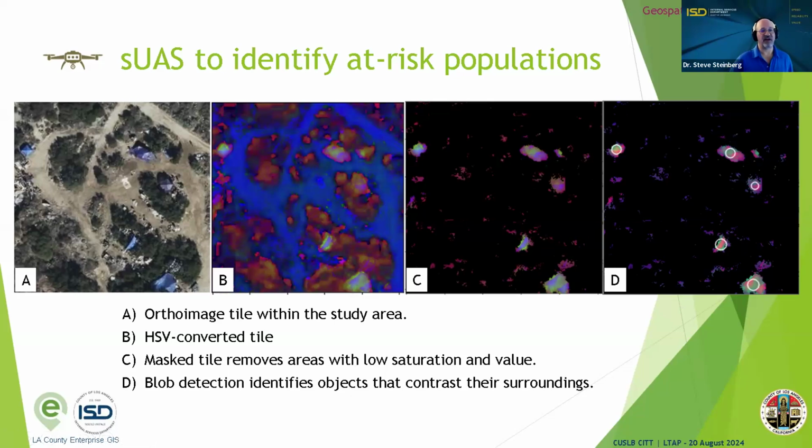from the imagery. Again, you could fly a large area fairly quickly along a flood zone, a river, or in forested areas that may be in high fire risk zones to get a sense of, do we have people we need to evacuate or help that we don't even know are there? They're not a listed address that's in an evacuation zone. They're camped out. So that's another place you can use drones. And this is an automated assessment. So we can extract the data on potential encampments or tents and tarps without having a human in the loop to necessarily do that. It gives us a quick, are there things there we need to be concerned about?